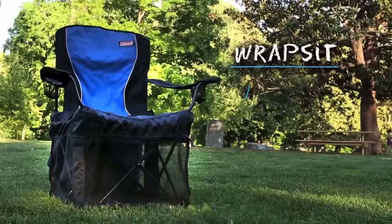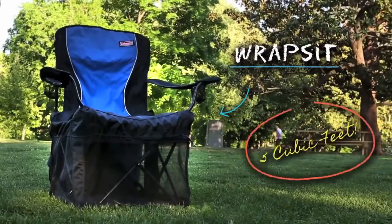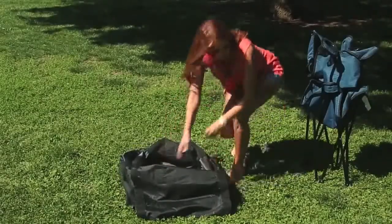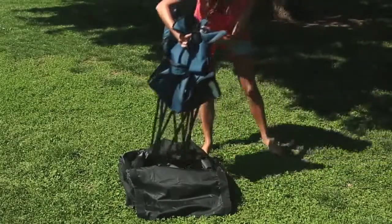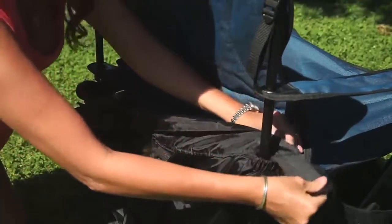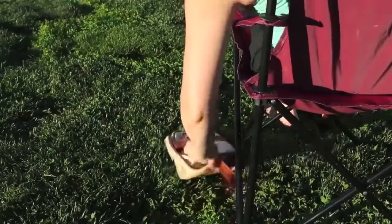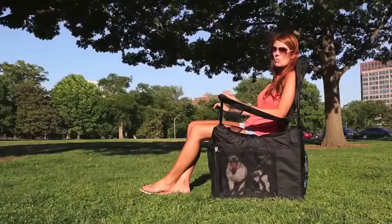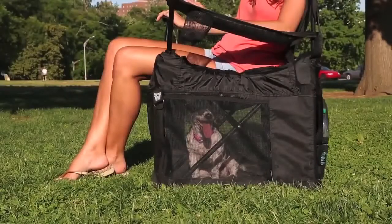Wrapsit is a simple slipcover that creates a large 5 cubic foot zipper-secured enclosure. You open the unit, set the chair inside, secure all 4 sides. The interior base is waterproof, so no more soggy bags. The breathable mesh provides your pup with ventilation and visibility.